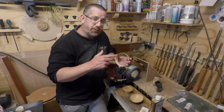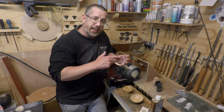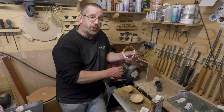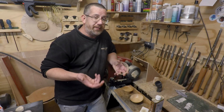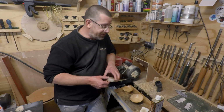You really do have to work on the top edge first, try and smooth it off, and then slowly work down, which is what I was doing on this one. But like I say, I just didn't stop enough times to check the thickness, which is why all of a sudden I went through the edge. What should have been a fairly simple project, two very simple items just to finish with.